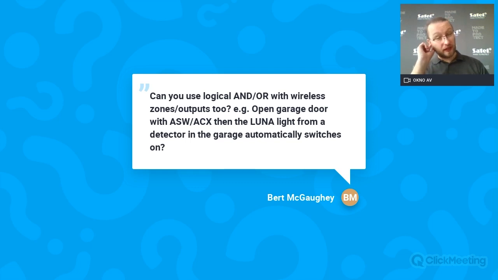Maybe I will add one thing. Please remember that wireless devices have some kind of delay. With ABAX 2 it is better. If you compare it to ABAX 1, it's a lot better. It's a faster working system. But in general, there is some kind of delay. In some cases, especially if you are using a logic of 1 second, they can miss each other in the logic. So please take into consideration that sometimes there is a delay. So you need to not work on 1 second, but for example, 2 second impulses. That's all.